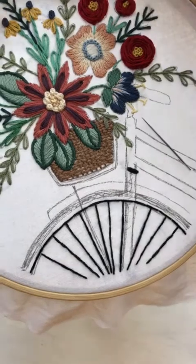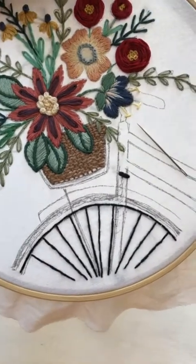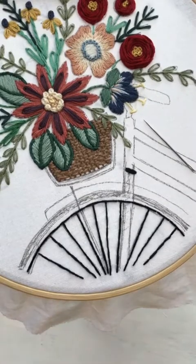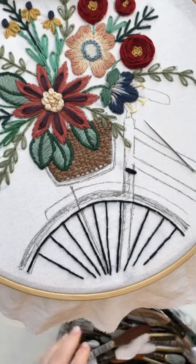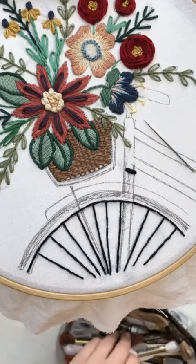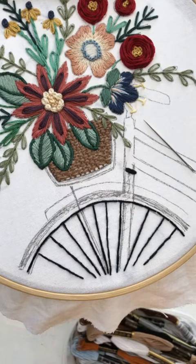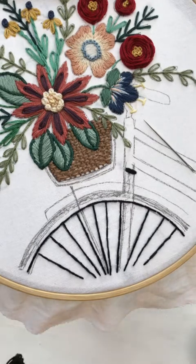Hi. Ooh, goodness gracious. I need to find my black thread. I put everything away whilst I was on holiday, and now I have to get everything out again. And Jessie's decided that now is the time to eat her food.